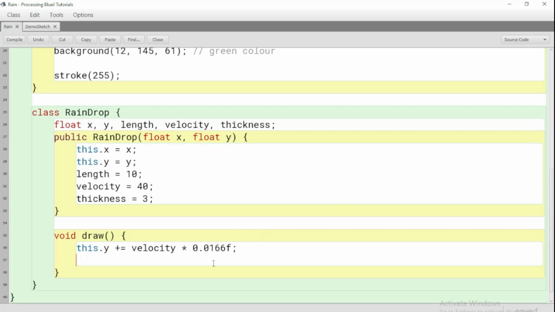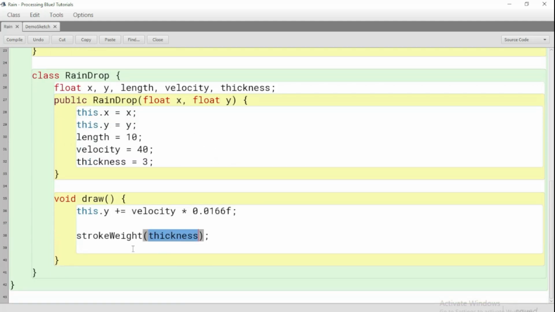So for now, this is how the y is increasing, and the length is where we will use it. Before using the length, we need to set the thickness. The method stroke weight is used to set the border or line thickness of anything we are drawing. So we are drawing a line, and this will change its thickness. Then we call that method. For the first argument we'll put x, for the second argument y, and for the third argument again x, because the x remains the same for our raindrop, but our y would change. Our y would become y plus length, right? So we are drawing a line from x, y to x, y plus length.